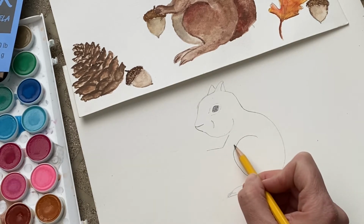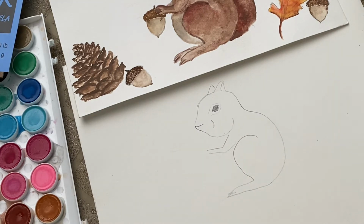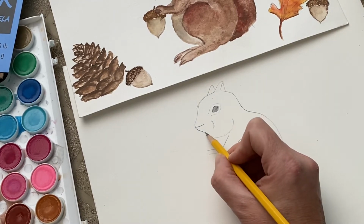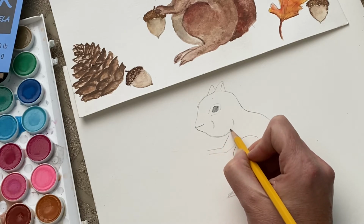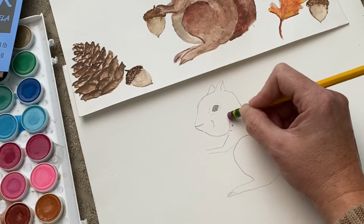Okay, same thing over here. Just a small, they've got little small arms. So I'm just going to start with that right there. I've got a little bend. If you're feeling like, oh my gosh, I really just need to make my little cheeks smaller, or I need to make my arms smaller or bigger, do that. Just don't even worry about it. Do some erasing.